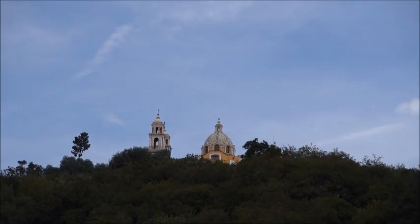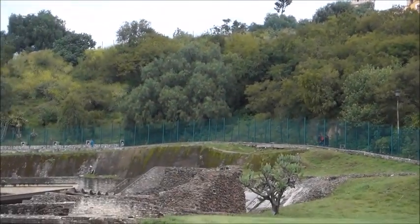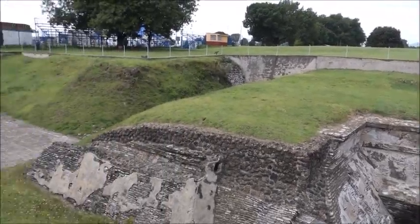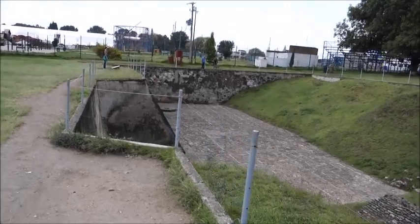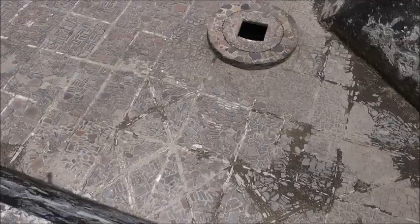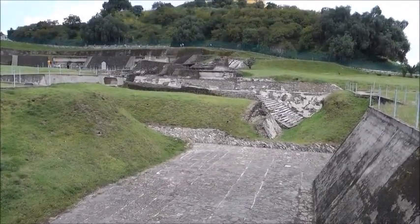If you've been to Chichen Itza or Egypt, you can see why this pyramid is so big. It's much larger than those pyramids. Reminds me, it looks like it might even be bigger than the Sun and the Moon pyramids we saw in Peru that were built of adobe pieces, but this is all rock, as you can see. I'm probably 30 feet above this floor. Give you an idea of how big this pyramid is.